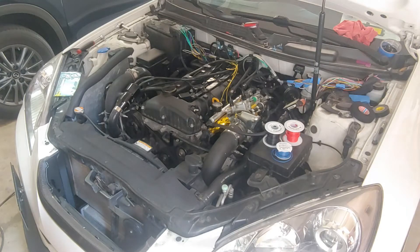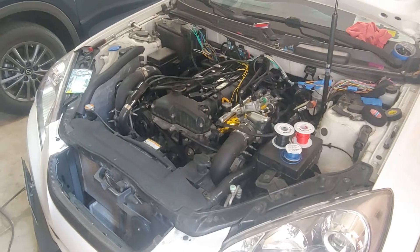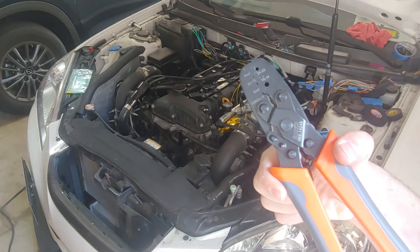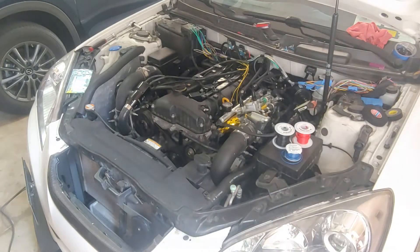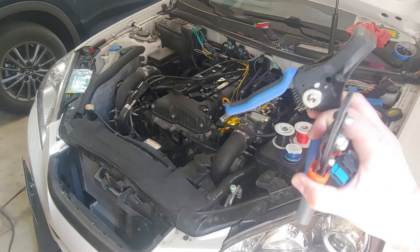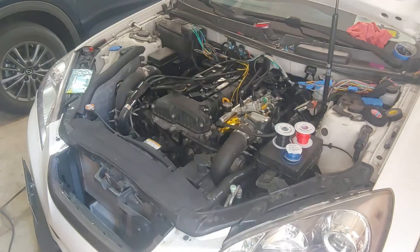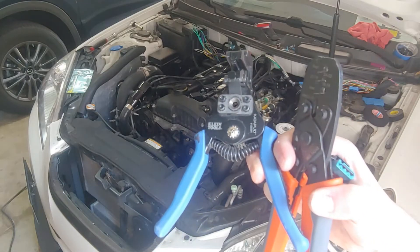So when I'm working on this, just know that everything that I'm doing may not be like perfect technique. But one of the things that you will definitely need for this is going to be a pair of crimpers like this. Basically you can crimp the wires and also crimp the seals because these need to be watertight connections. And I have wire strippers like this too so that when you pull them, it pulls the wires off - just a little bit more convenient. However, if you need to get into a tight space, these are pretty crappy.